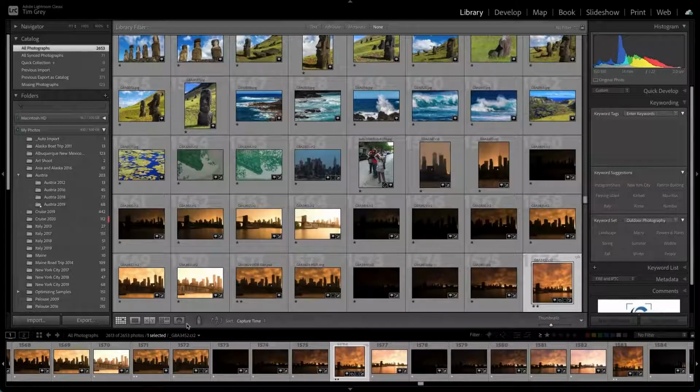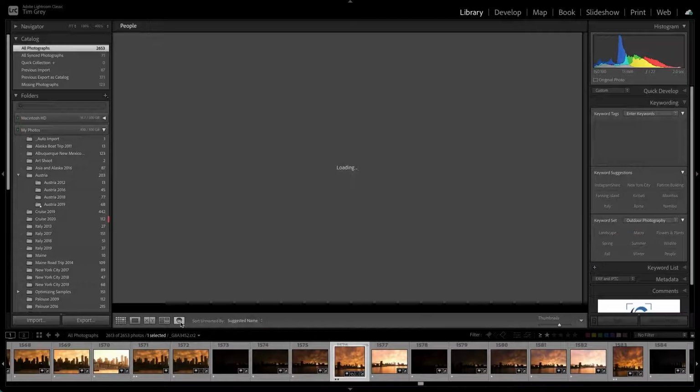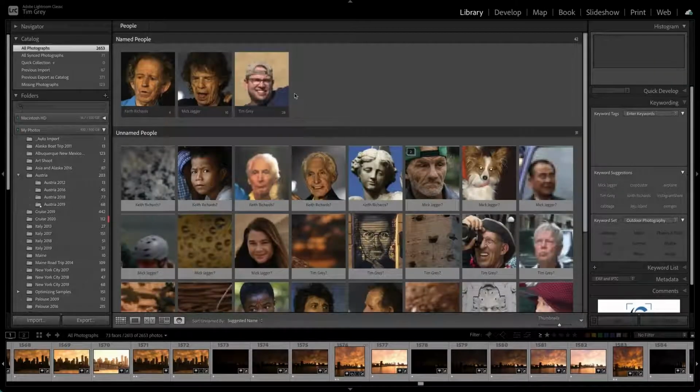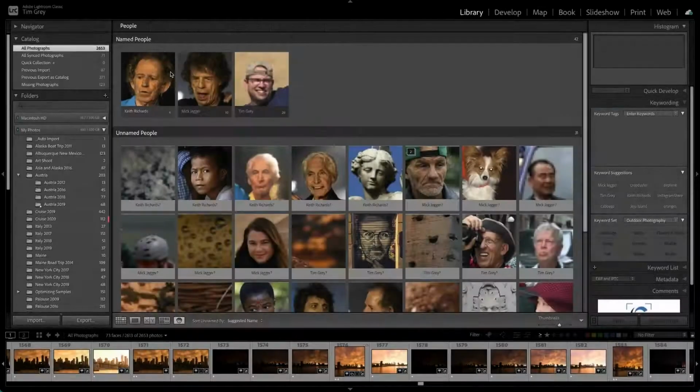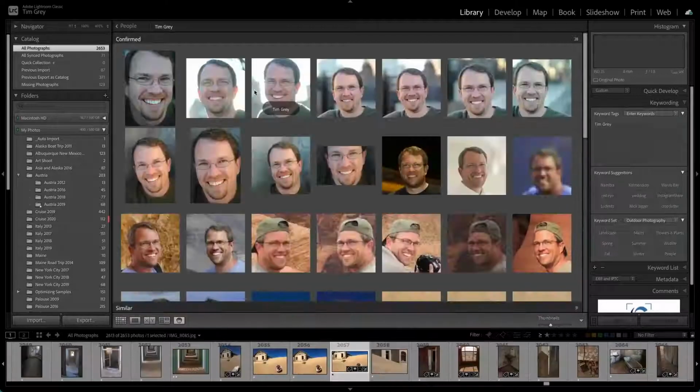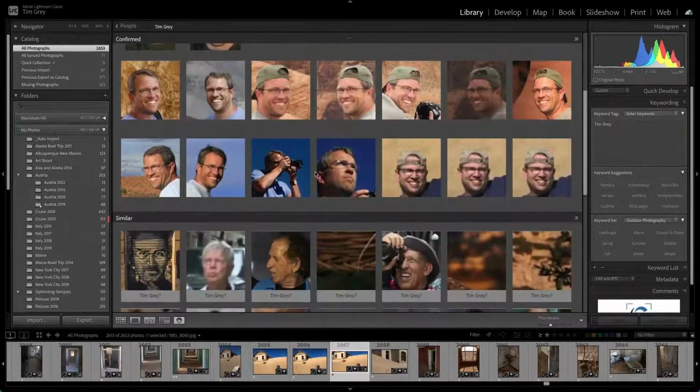So if you've enabled the automatic detection of faces in your photos, and then you've used this people view to actually identify those people, then we can go through and see, here's for example, the named people who have been named in my photo. So I type in the name. And what's great about this feature is that as you add additional names to additional photos of the same person, when you identify the person, Lightroom starts to get smarter and smarter.